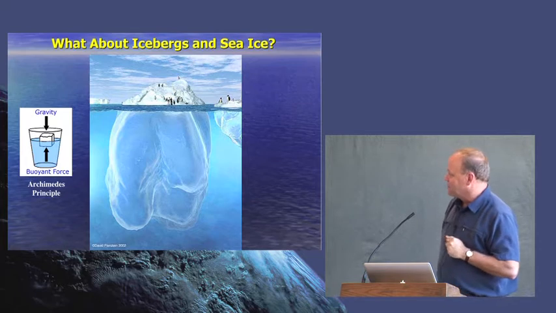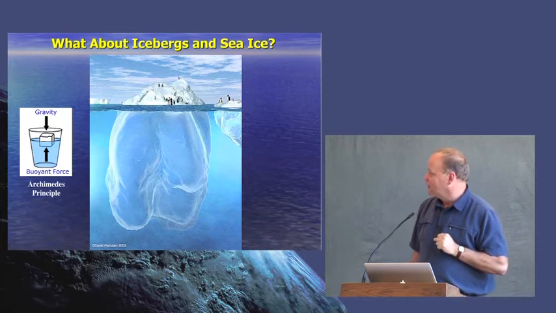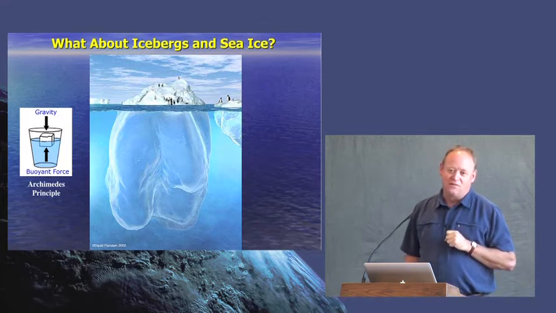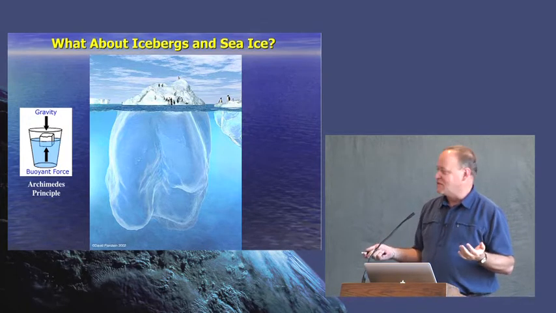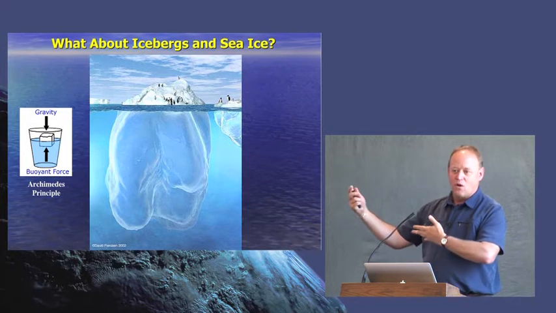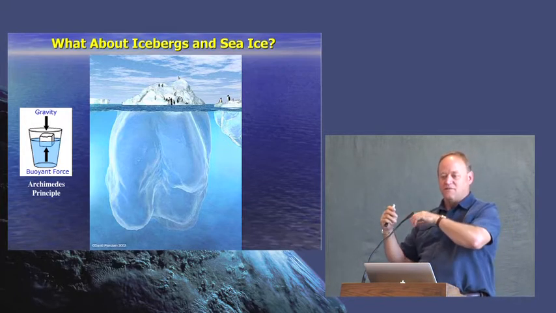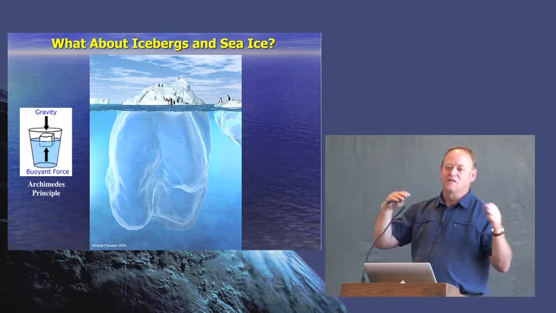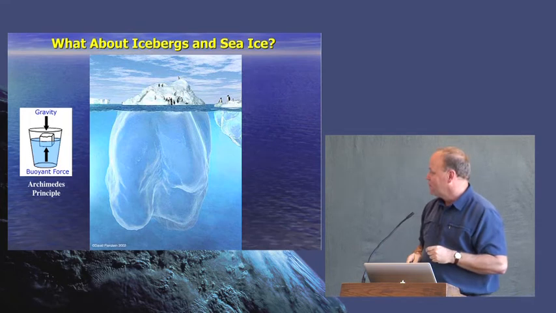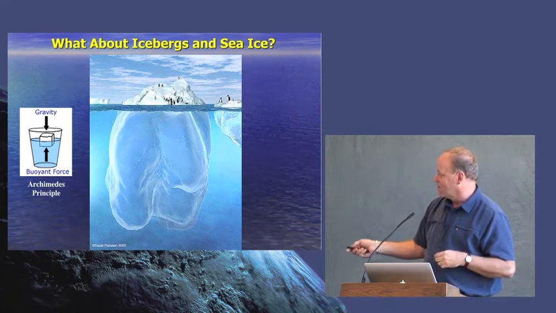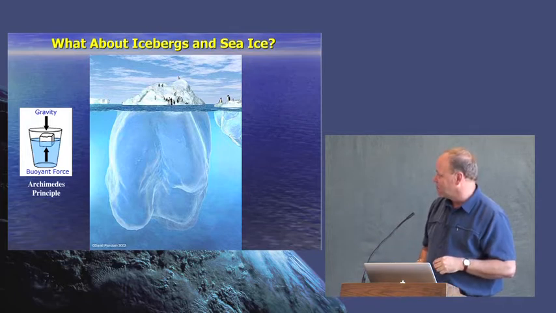Let's talk a little bit about icebergs and sea ice because I know you've heard a little bit about this week. So what about icebergs and sea ice? Well, they don't affect sea level if the ice is already floating in the oceans. That's just Archimedes' principle: the amount of water displaced by the ice is equivalent to the amount of water in the ice. So if you have ice on the continent and it calves off and goes in the ocean, it's already caused all the sea level rise it's going to cause. You can do simple experiments in class demonstrating Archimedes' principle.